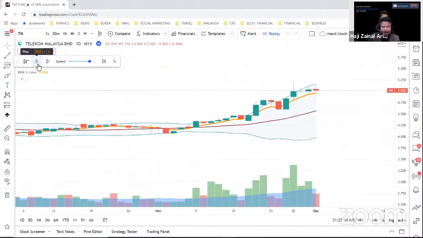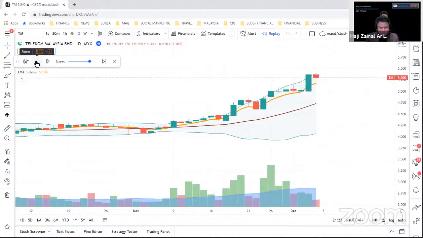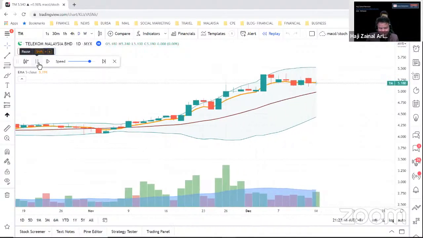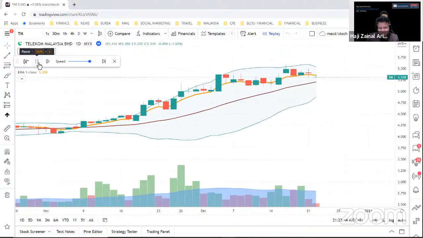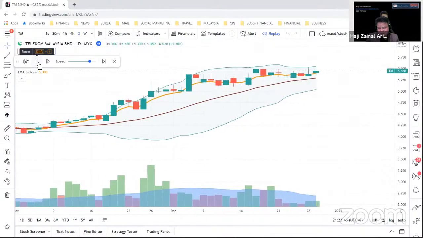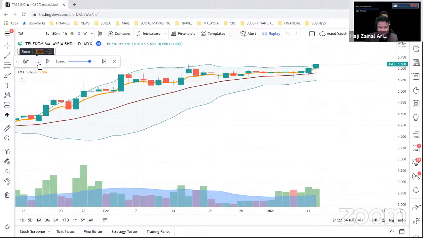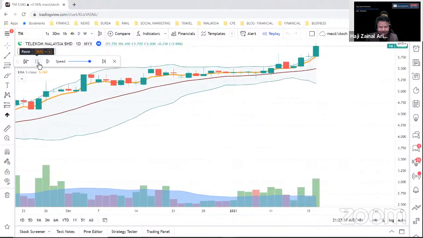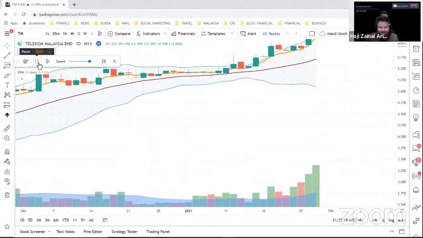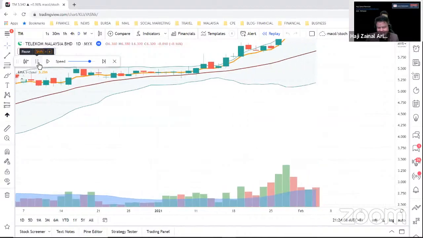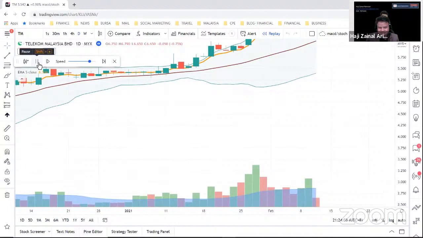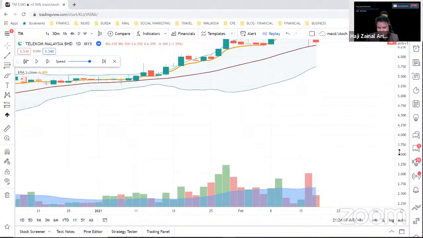So next question, what is the purpose of this 5 days moving average? Wait, let's go higher. Let the price go higher, and then I will tell you. As you can see, the price keeps on rising, and the price is all the way above the 20 days moving average. It's still rising, expanding, still extending. Oh, I have to make it smaller.